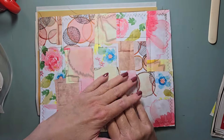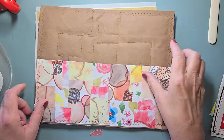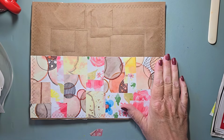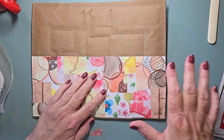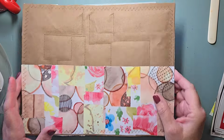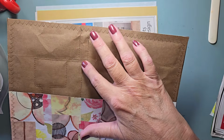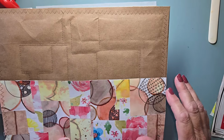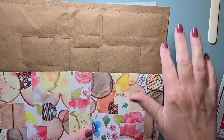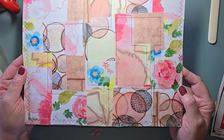Okay, so I've got the journal sewed up, the journal cover. That's where we left off. I had finished making the cover, and I did put the pocket in, so it's ready to have its insides sewn in. I first just sewed, and you can see the stitching, not around every piece of collage, but just kind of followed it around, and then put the pocket in and sewed around. So that's how I put this guy together.